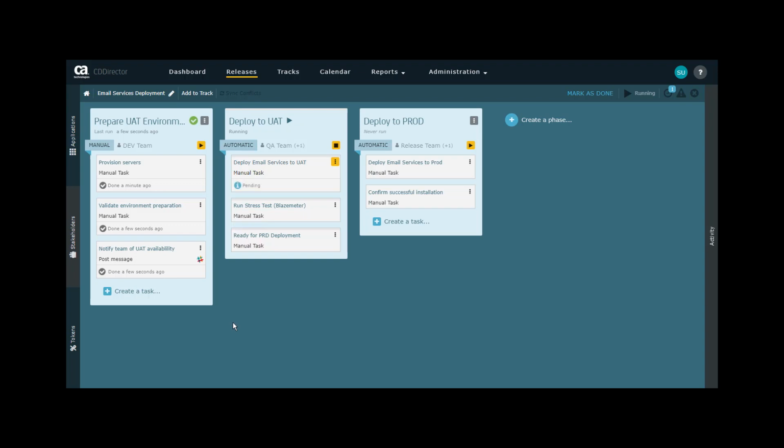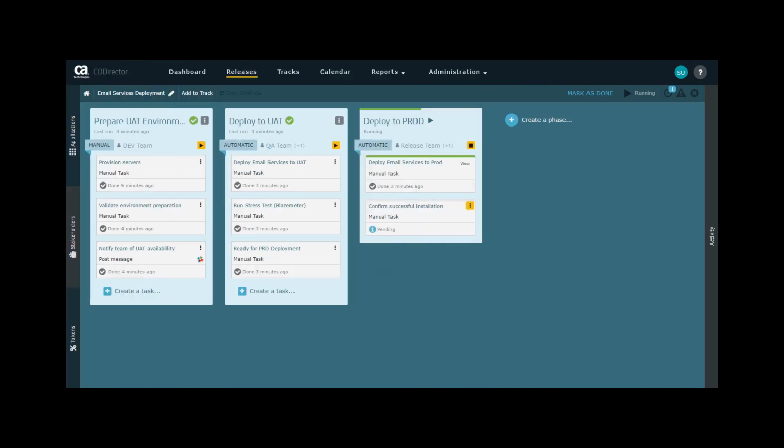And now that one is active. And we'll go through the same process of either telling it that the task is done or letting the automated action run and work our way through to the end.